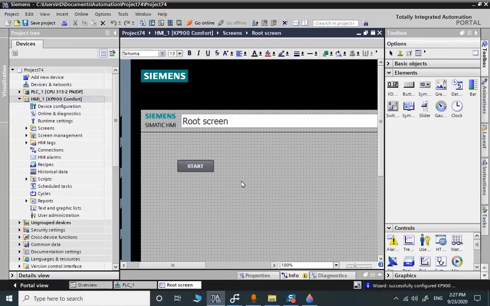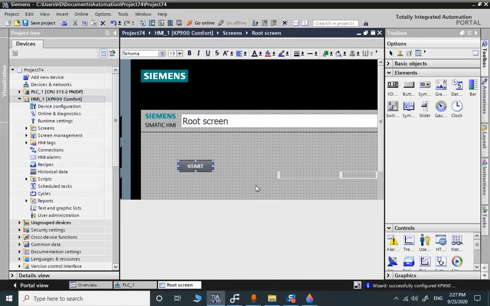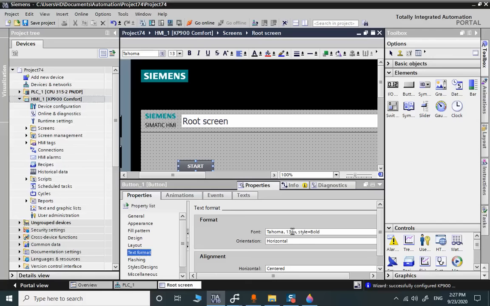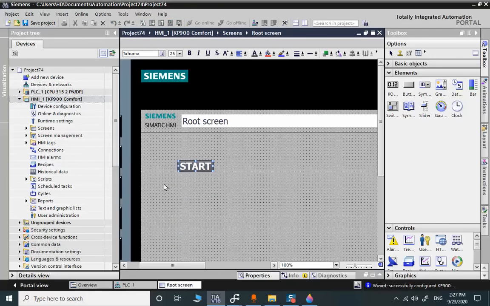We want to start the driver, the motor automatically or directly from the HMI. Right click on properties of the button. Now you have the option to change the text format. Text size can be changed to 25, and it's possible to adapt the size of the button.